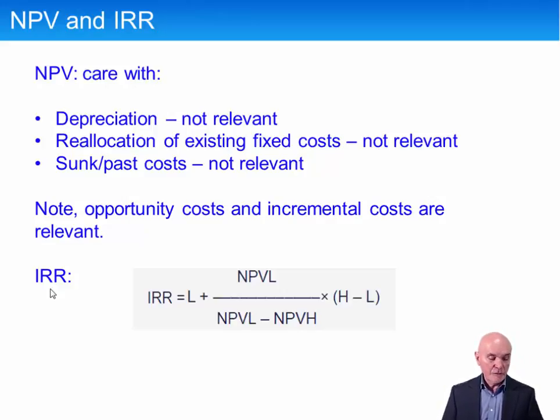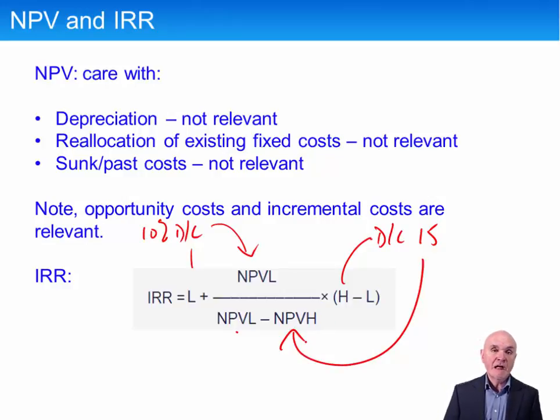And remember, to work out internal rate of return, you have to work out at two different discount rates, you have to work out the net present value. So here is the approximation to the internal rate of return. Remember, internal rate of return is normally interpolated, it's going to be a bit of an approximation. L is the lower discount rate you try. So this is the discount rate lower, let's say maybe 10%. And NPVL is the net present value at that lower rate. That's going to be appearing there again, and then you have to choose another discount rate, maybe 15%. And NPVH is going to be the net present value at the higher rate, and then we have H minus L over there.